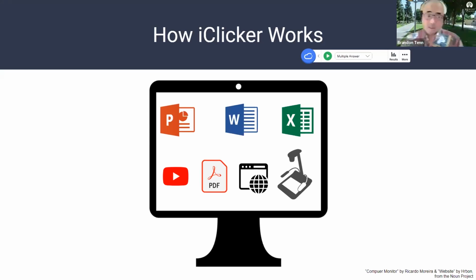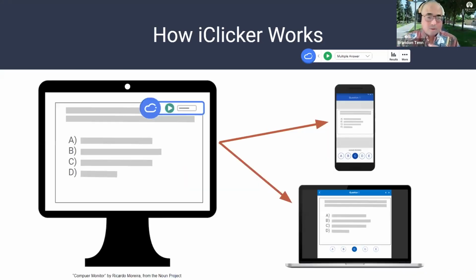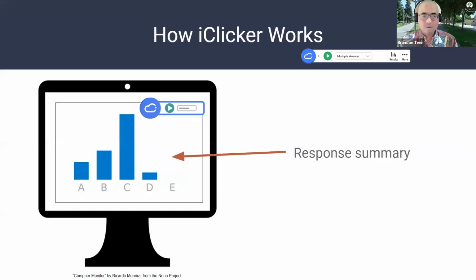You can send websites. You can send document camera images, anything you can put on your screen. When you hit play, it gets sent to the students' devices. They will answer it, and then you immediately get results. And you can watch these results in real time, as you saw. If you have a double monitor, like in your lecture classroom, and you drag that results screen to the secondary monitor, you can always be watching it without worrying about opening and closing windows and stop sharing so that students don't see it while you decide how to proceed with the class discussion.